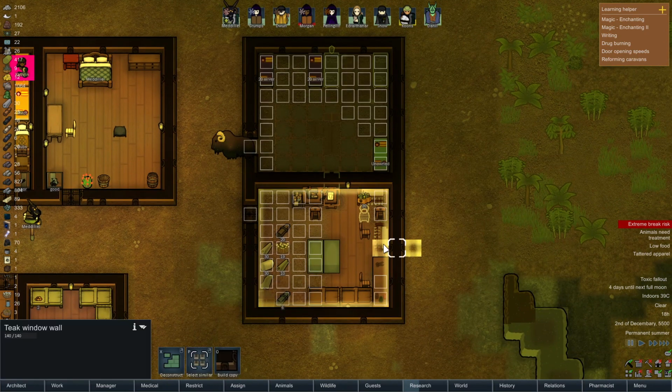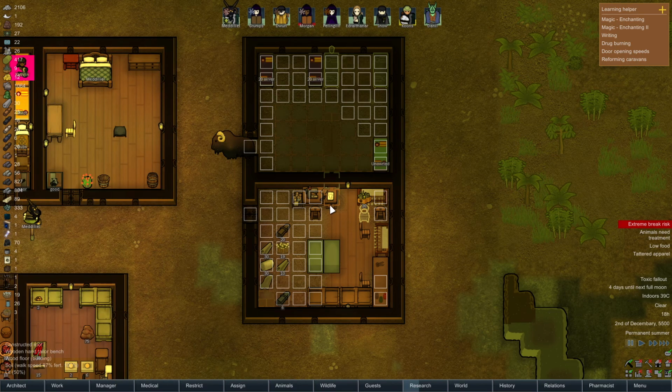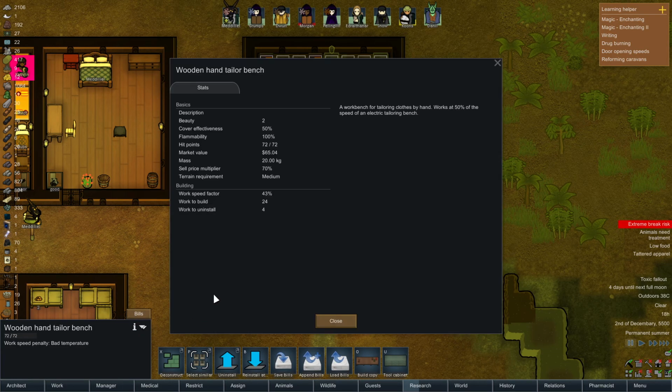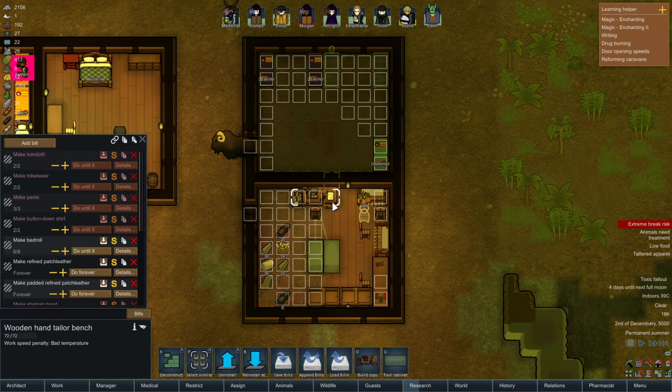What else was it? There's something else that I forgot about. Dang it. This thing here needs... Copy all bills in this workbench. Paste them here. Okay. Are they exactly the same? This one has work speed factor 43. Bad temperature. It's too hot. Base value 50%. Okay, that's the one I was looking for.